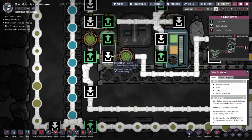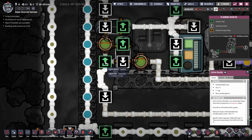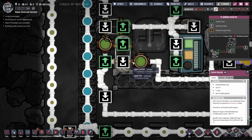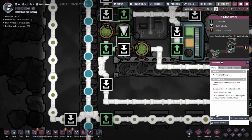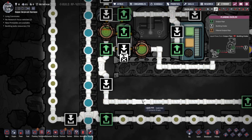If this overflows, see what's happening here is liquid can enter here, but it can choose where to go at this point. But this has now bypassed that sensor. I imagine some of the eagle-eyed amongst you already spotted that problem.